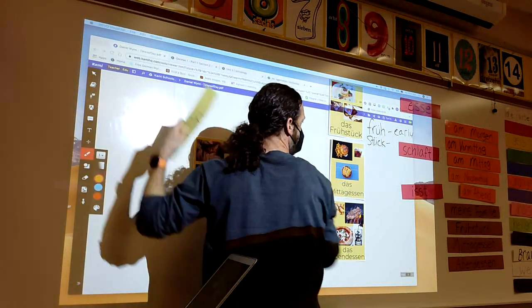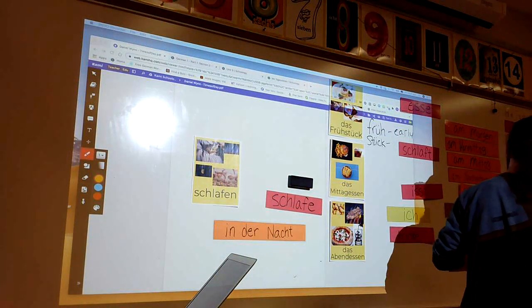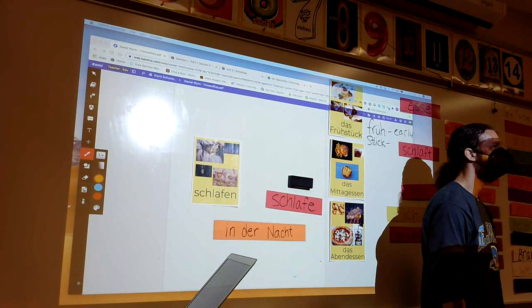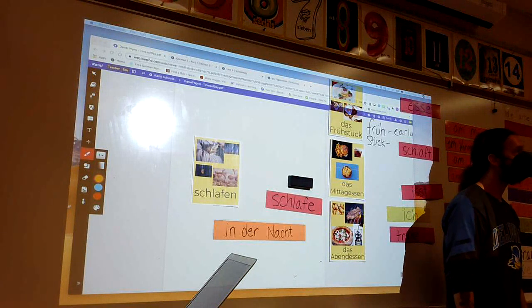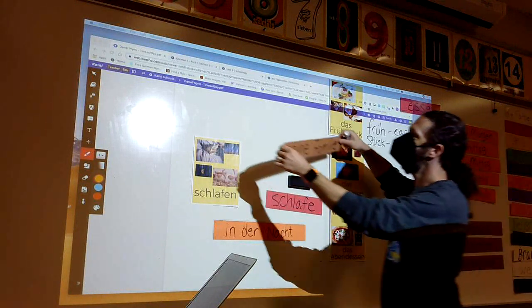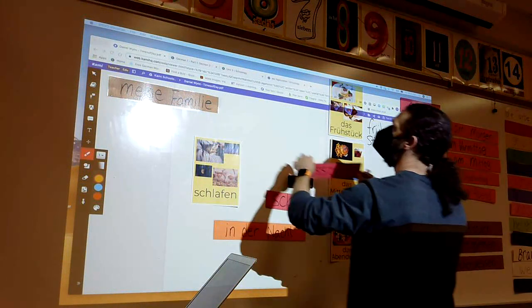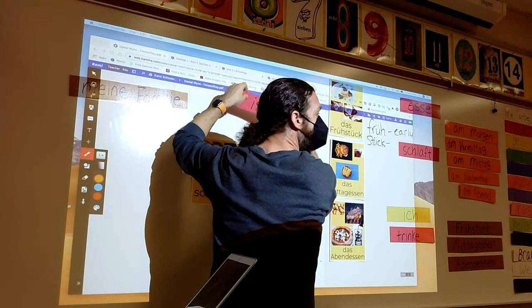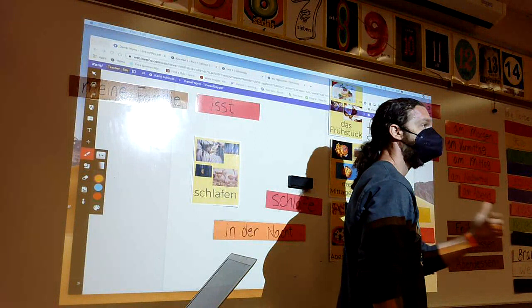And let's look at, so that was, what person are we saying when we're using ich in a sentence? What person is that? Like myself or I. First person, exactly. So if I transition to meine Familie, what person would that be? Third person, very good. Because we're talking about somebody else. So we're in the third person.